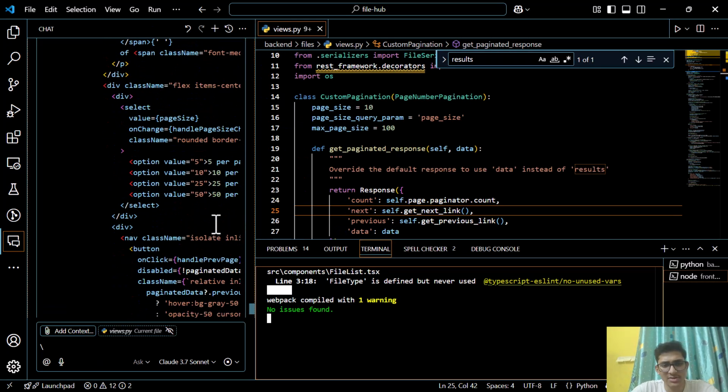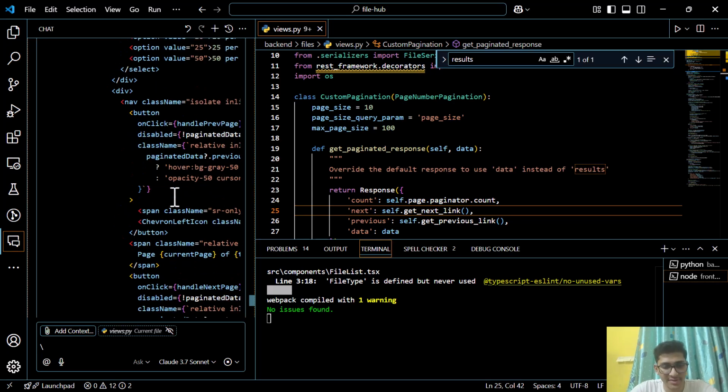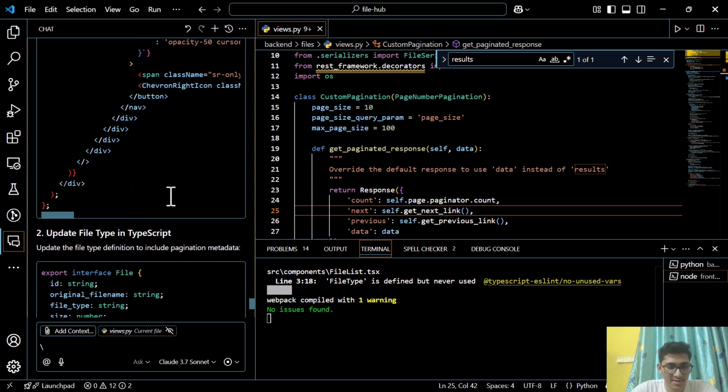One thing to note is there will be page size options like 5, 10, 25, 30. It will generate the entire pagination in both the front end and back end.